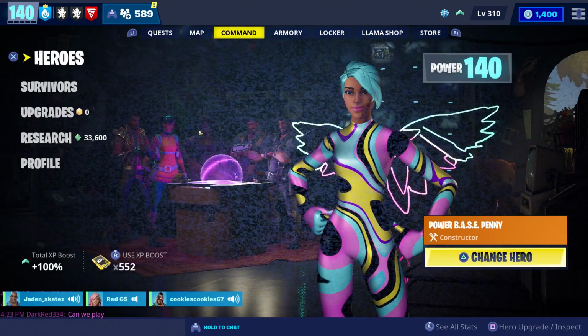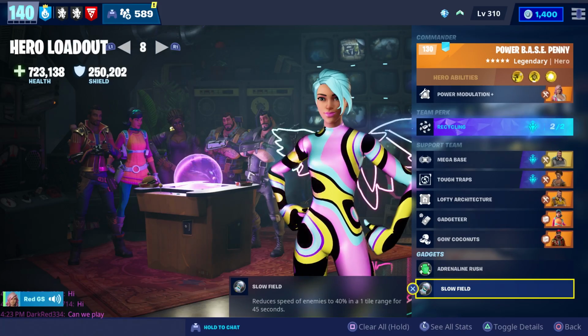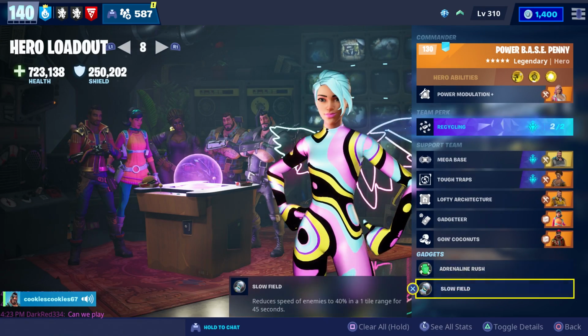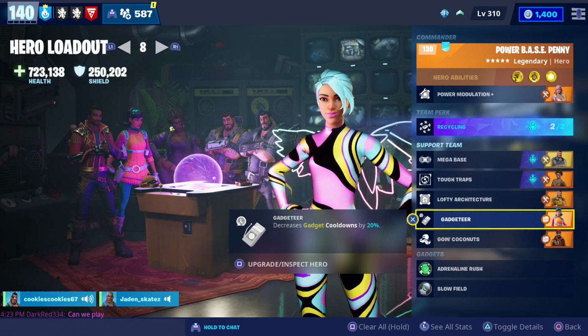One important thing I should point out when it comes to loadouts is you're not going to want to use turrets because those can kill husk, which is going to cause more husk and mist monsters to spawn in. So you don't want to use any gadgets that kill, and you also don't want to have any heroes in your support team that deal damage.